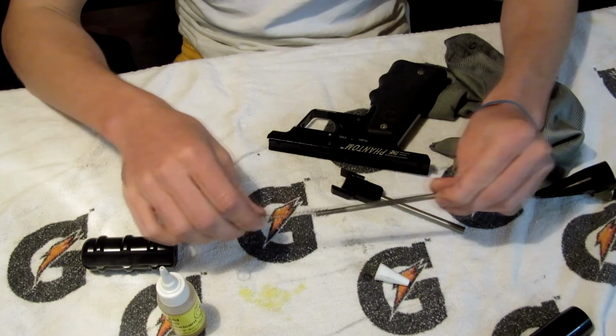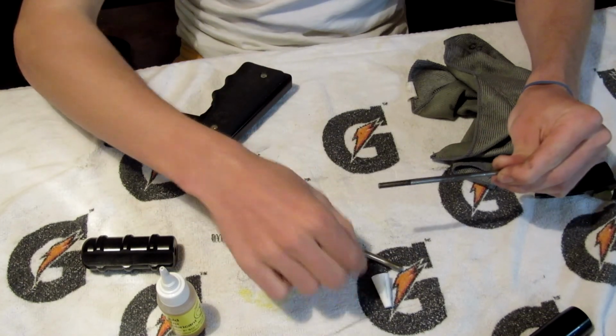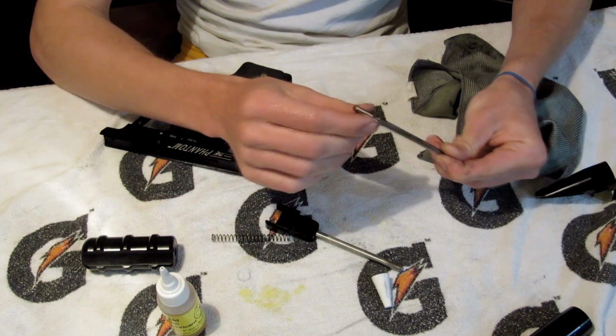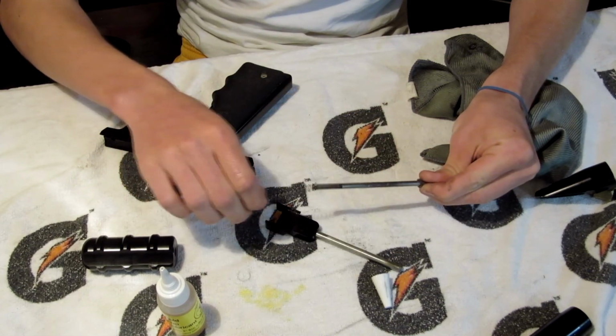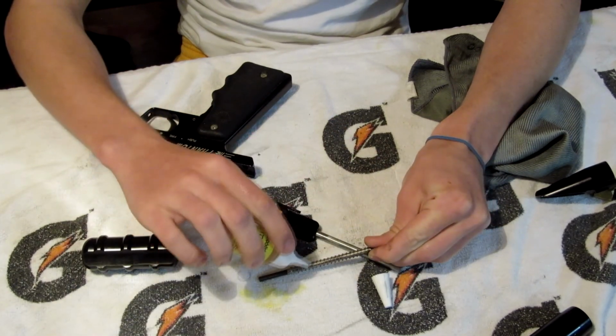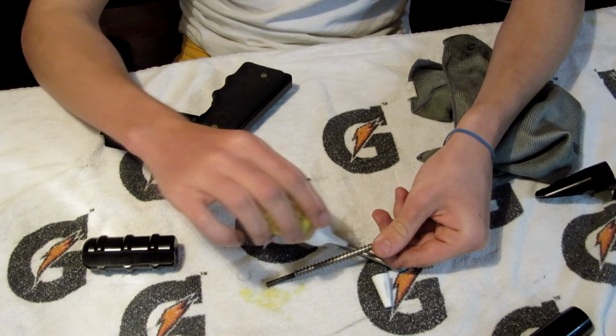Slide that... Actually, where'd that one little piece go? God, I'm losing things. There, blended in with the black. Alrighty. Slide that little thingy back on. Put this back on. Put some oil back on this. Like I said, it's always nice to put a little bit of lube on every moving part.